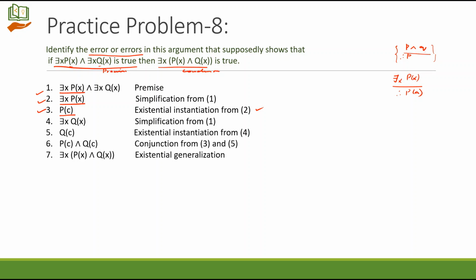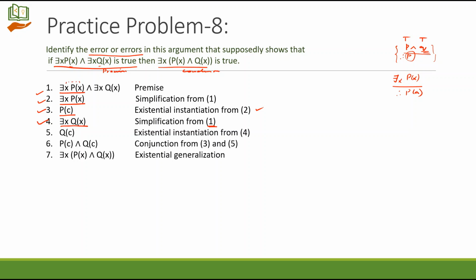Next we will go to the fourth step. Using the simplification rule we first picked up this particular P. Now there is also a chance to pick up this Q, because we know only when both P and Q are true, this particular rule of inference will be true. So if you are able to pick P as the true statement, then definitely Q can also be picked as the true statement, which is a conclusion. So again through the simplification rule, we are bringing in existential quantification of Q of x. The fourth step is also right.